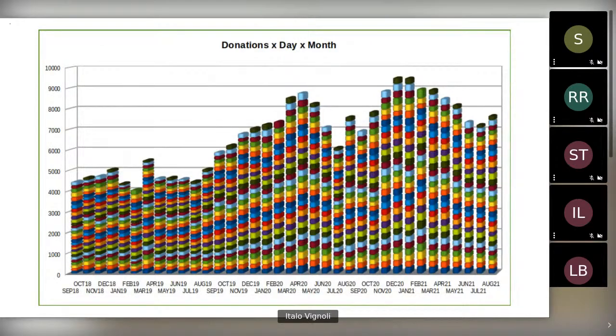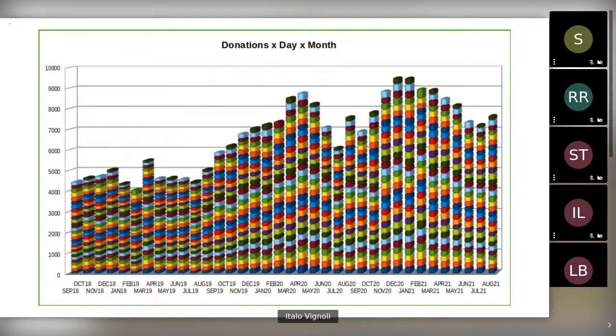And now about donations. It's updated up to August. As you see, we introduced a banner showing every 180 days and asking for donations in September 2019. You see the difference.